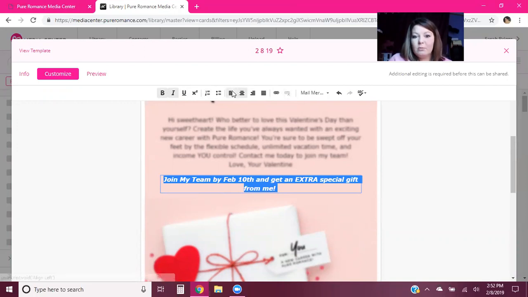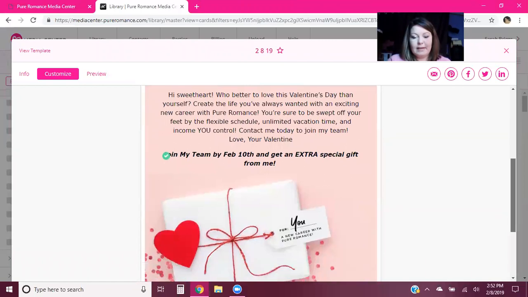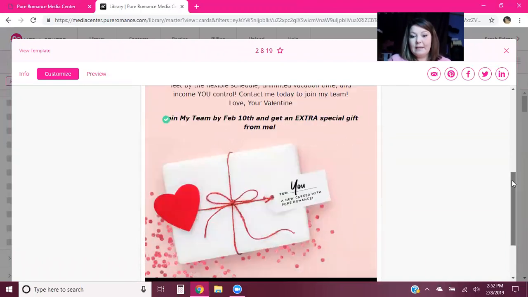I'm sure all these other little buttons do fun things, like you can add bullets, you can do spell check, all this good stuff, right? But this is all I want it to say from me. Notice, you can see where I'm pointing, it says saving up here, and now you have all these boxes. So remember that, but let's scroll down. Now you notice there's a green check mark because it edited what it wanted you to edit.